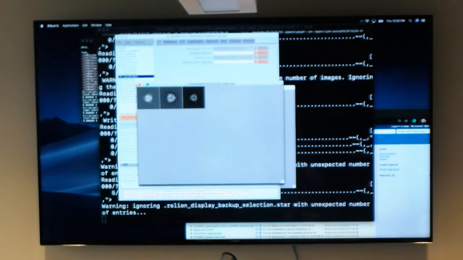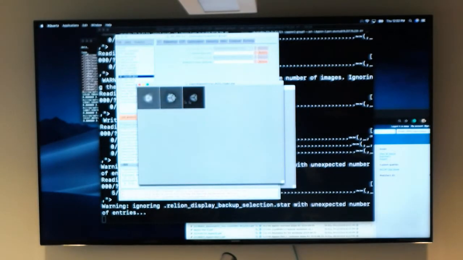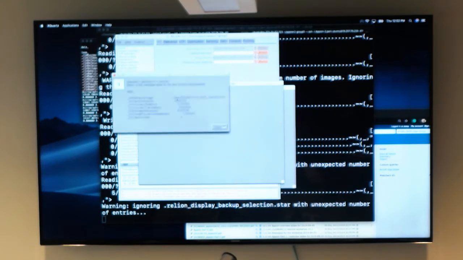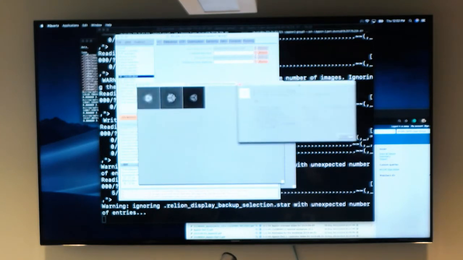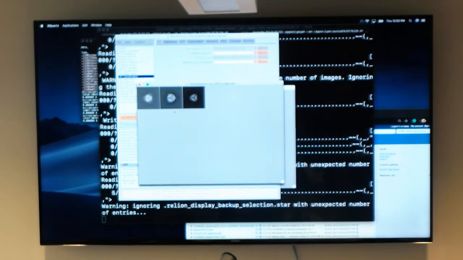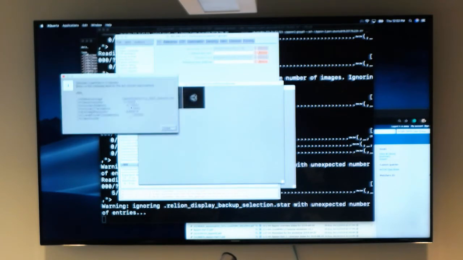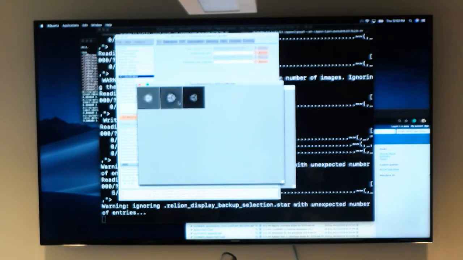Here you can already tell that there are different resolutions, but if you display and then show the metadata, you can see certain statistics: an estimated resolution, and how accurate it is with rotations and translations. You can use some of these statistics to compare and contrast whether one model is better or not. But the best thing to do would be to download it, if you have a 3D object, and view it in 3D.